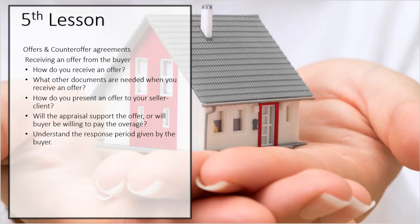We've looked at the offer and the counteroffer, and these both go simultaneously the same. Counteroffers are the same concept. You know, what did you send back as a counter? What documents went back with it? You might convey that you received the counter and you've got all the pages so that everybody understands and sees to make sure that all of the documents are transmitted. So we've talked about the offer and the counteroffer, both from the seller side and the buyer side. We're going to come back and talk a little bit more here in just a minute.